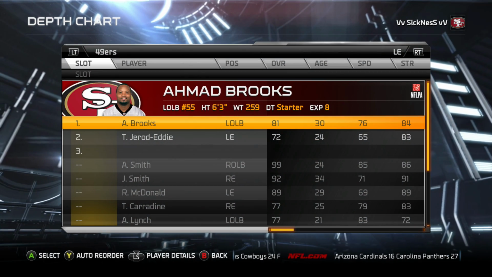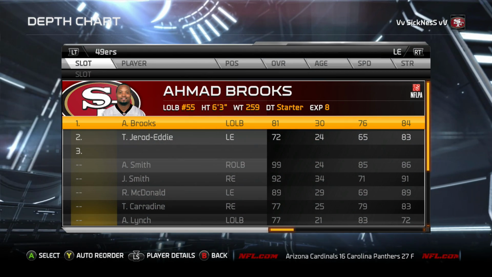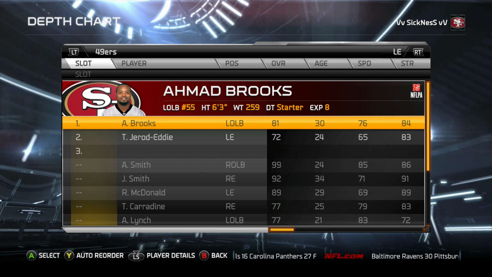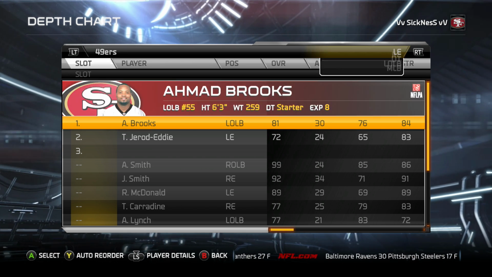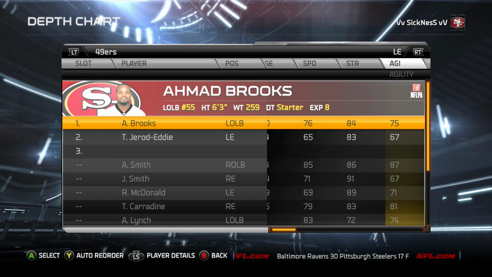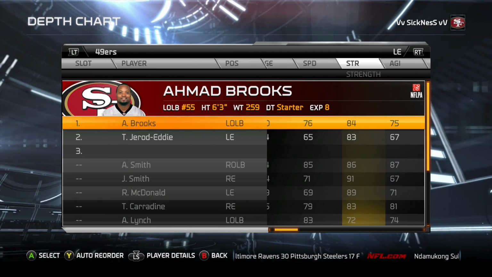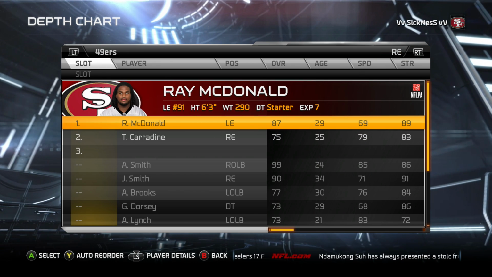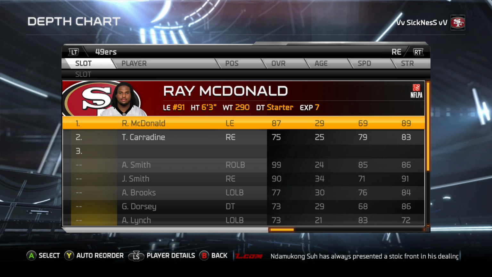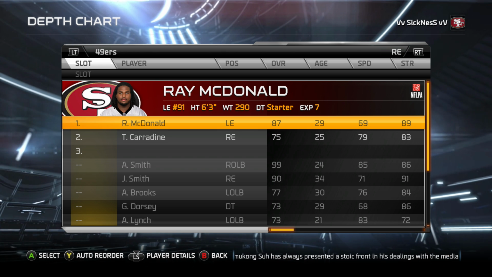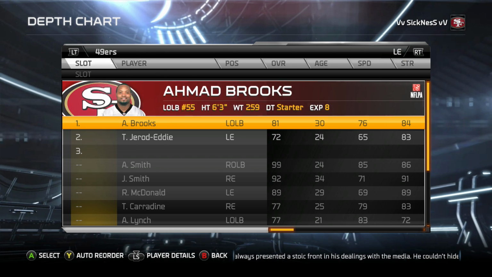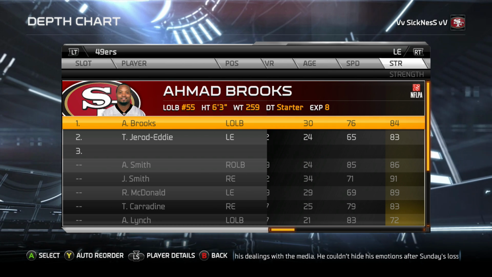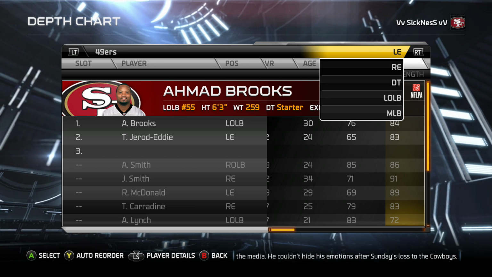Let's get into what I actually like in my defense. Now, for the defensive line, the left end, right end, and defensive tackle, I think the biggest thing that you need in these spots is going to actually be strength. I feel like strength on the defensive line plays much more of a factor than even block shedding. So I would highly recommend having people with low to high 80s. If you have guys with 90, that's obviously great.